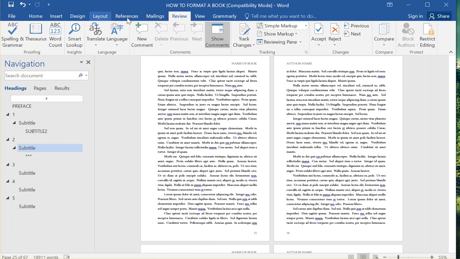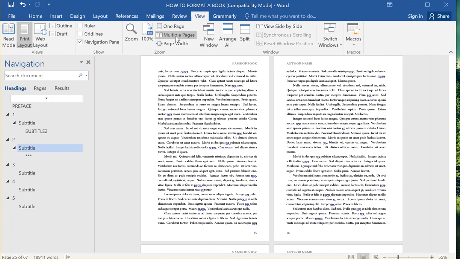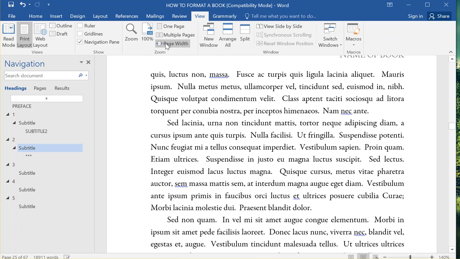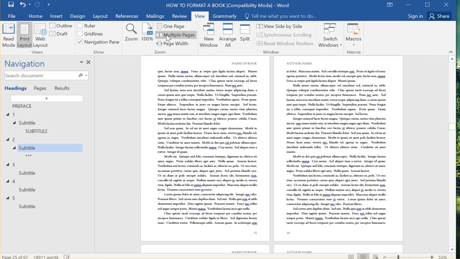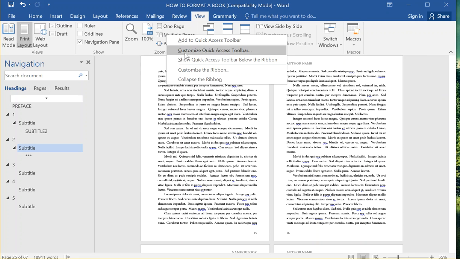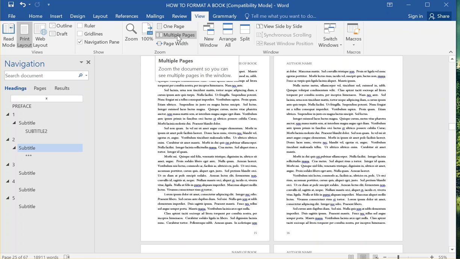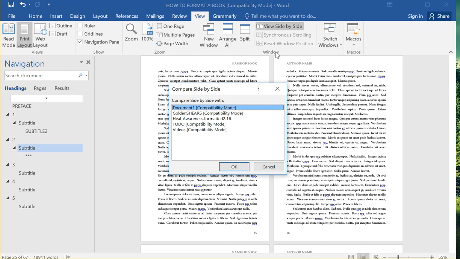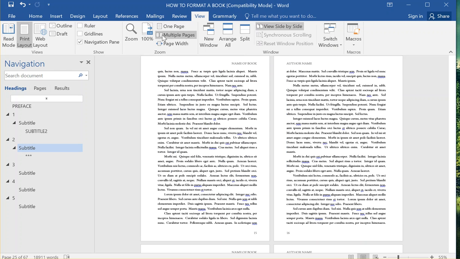One of the other things you can do, though, is view multiple pages. There's a way that you can show lots of pages.